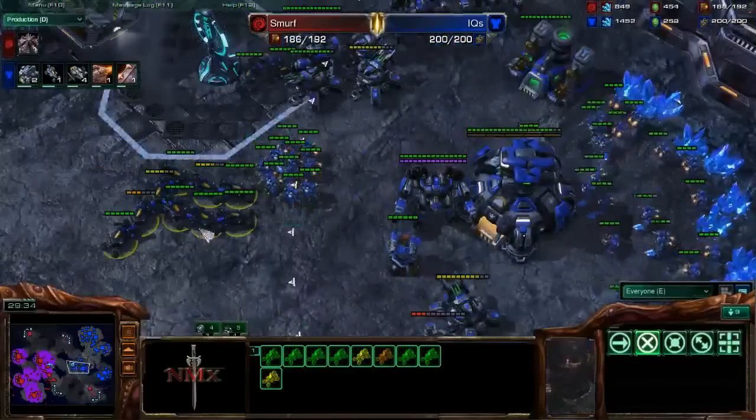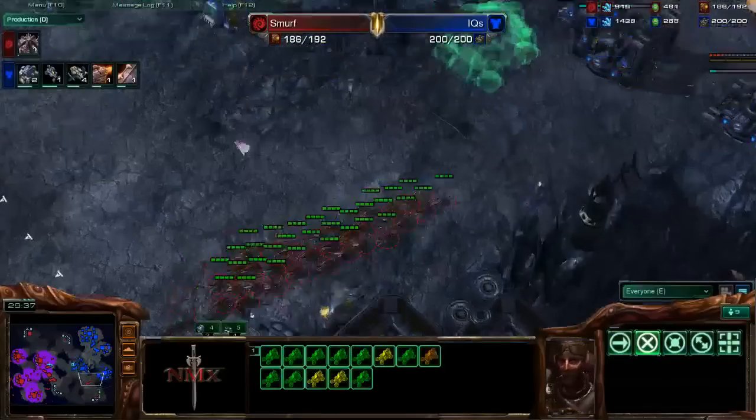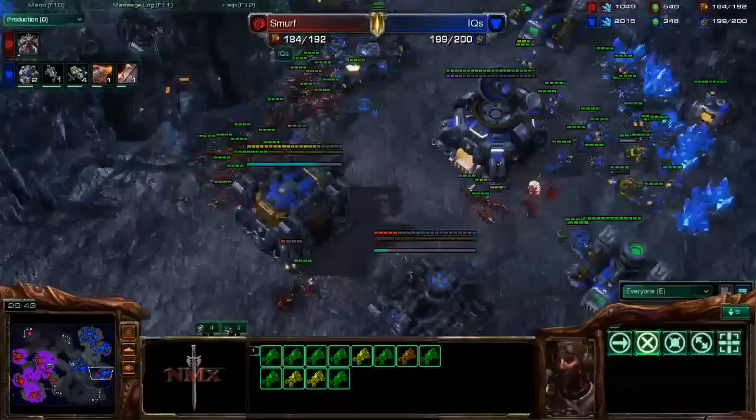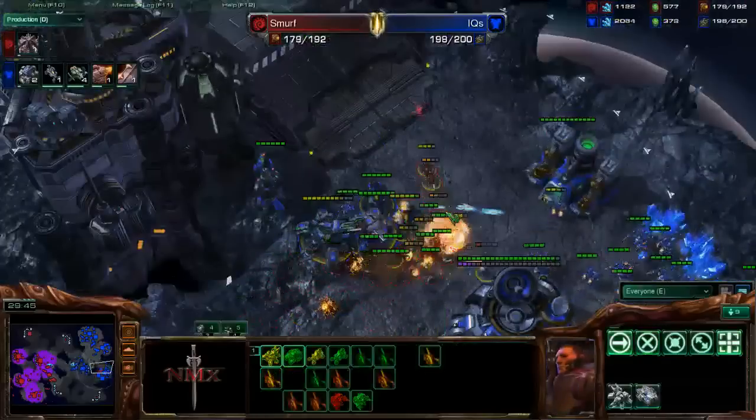You're building more command centers. I like that. Now look at your center tower. You see those lings running by. Grab all your Hellions and run them to that third base. Kill all these lings. You already have Hellions sitting there, which helped you a lot.